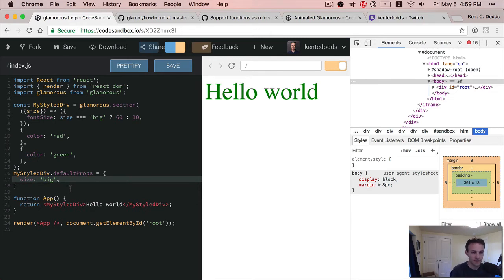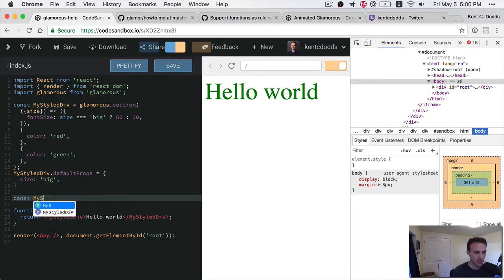Let's see, so we've got dynamic styles, static styles, default props for our dynamic stuff. Now, what if we had some third-party component or our own custom component, and we want to style that? We can style raw DOM elements, but we want to be able to style our own custom components. Well, let's go ahead and do this.